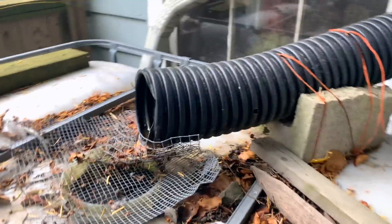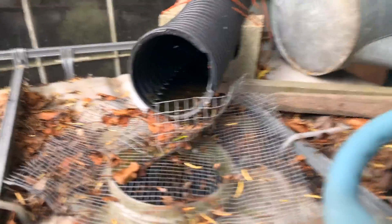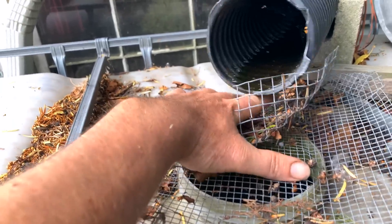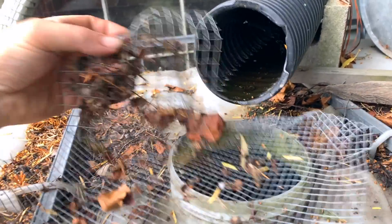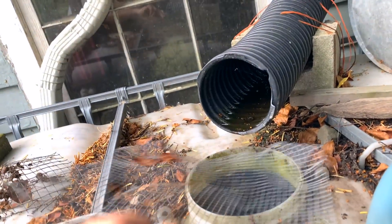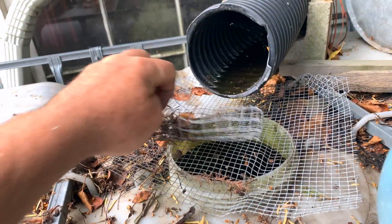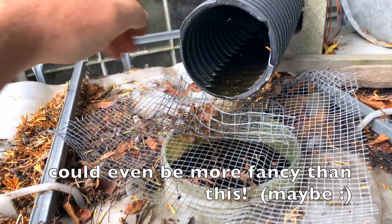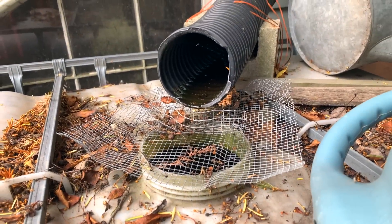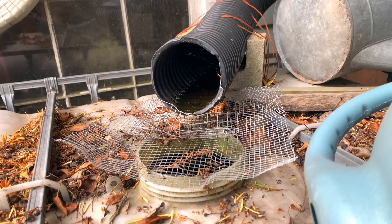In this case it's just a four-inch drainage tile — flexible plastic tube — that dumps to a couple layers of mesh. We've landed on this as a really simple solution over the years. This is part of the work in advance of collecting big rain: to clear these catches out. You can get this as elegant as you want, but it's kind of nice to see a system that's worked well. It captures most of the rain, but if we get a pulse of really intense rain I need to get out here during the rain and clean that.